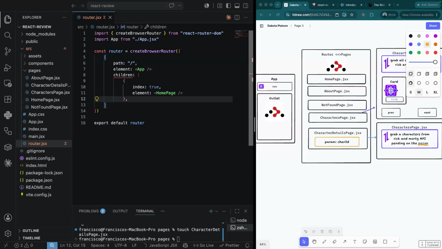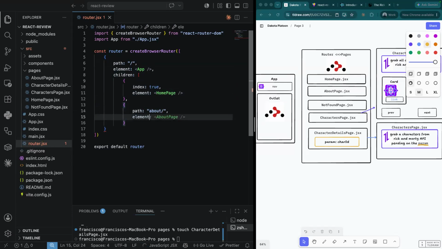I am then going to also introduce, oh, forgot to put my comma in here, my about page. So here for my path, I'm actually going to write about. And then this is kind of up for debate. Some people like putting backslashes at the very end of it. Others say that you should never put backslashes. Really up for preference. Nothing necessarily against it. I always put my backslashes at the very end because I want to make sure that everything ends. I know that that's going to use my about page.